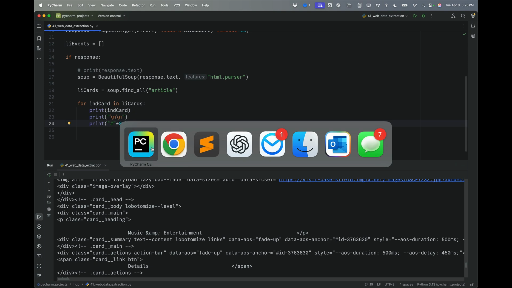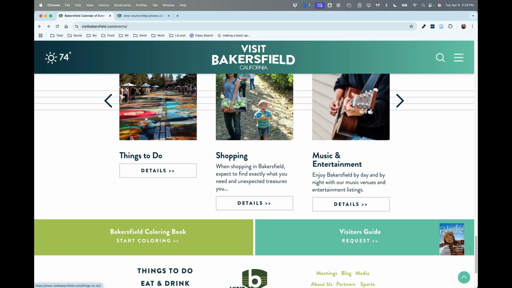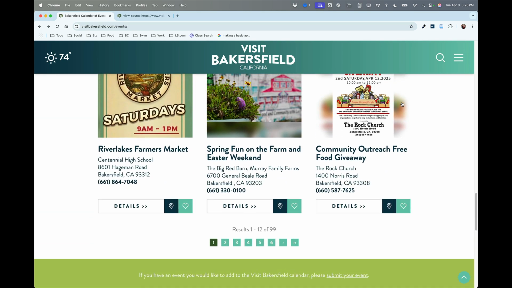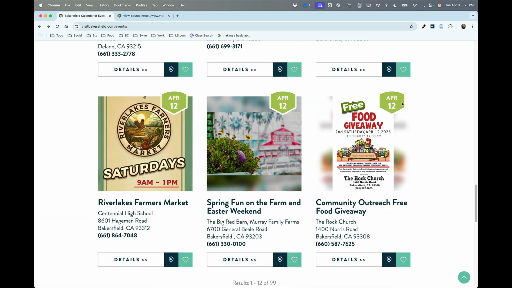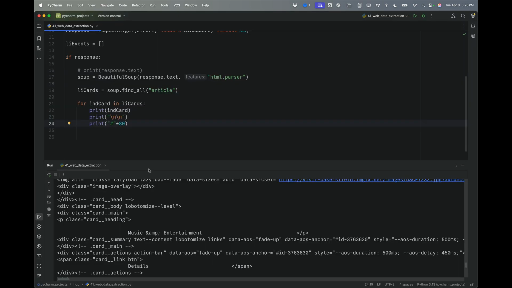Those I don't want because those aren't part of the events database. So if I scroll all the way down here, I can see, oh, I've got these cards right here, and I don't want those to be part of my data. So what I want to grab here is just the ones that are events.